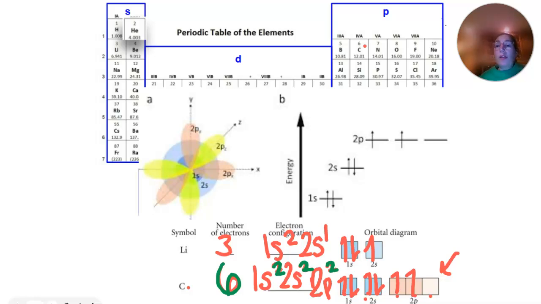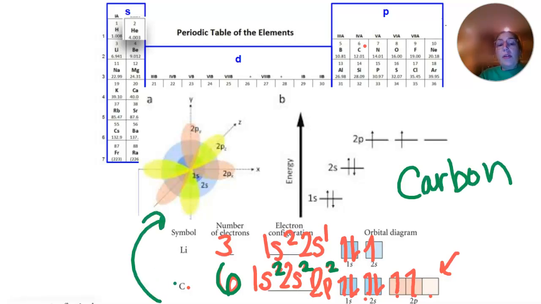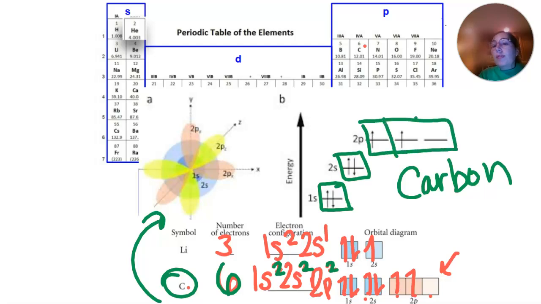So what if we want to know a little bit more about what this looks like? Here is a picture of carbon, so we can get an idea of what we are talking about for carbon, 6 electrons. So first 2 electrons went at the 1s and then 2 at the 2s. Here are the 3 p orbitals. See how they're at the same level? They're equal in energy. First we went from 1s lowest energy, then we went to 2s, next lowest energy. Then we went to 2p, but these are equal in energy, so we have to put 1 in each 2p bus seat before they'll double up.